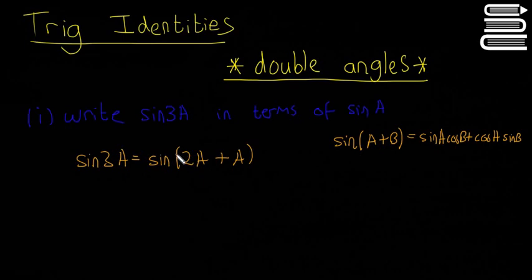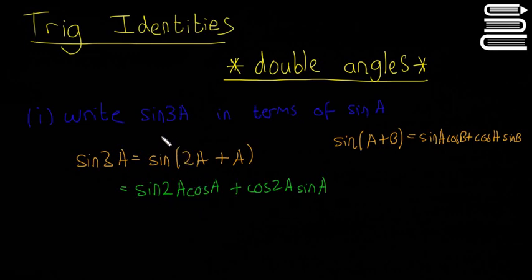And again, that's just the formula from the book. So if I write sine of 2a plus a in this form, I'm going to get, and I'll write this in green, sine of 2a, the first one, and then cos of b. In this case b is actually a, which is a little bit confusing. So cos of a plus cos of 2a sine of a. Does that make sense? If you break it up into 2a plus a, 2a goes here, then a goes here, then 2a goes here, and a goes here, and that's what we have. Hopefully that makes sense anyway.